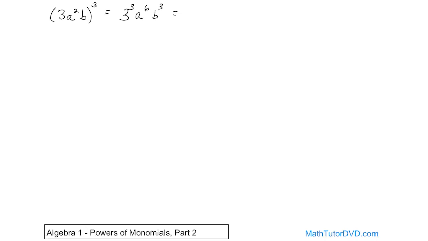So then all you have to do is figure out what is 3 cubed, which is 3 times 3 times 3. It's a to the 6 b cubed. So what this is, is 3 times 3 is 9, 9 times 3 is 27. So it's 27 a to the 6 b cubed. That's the final answer.